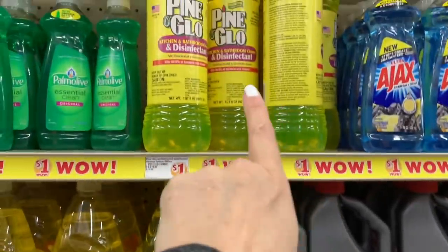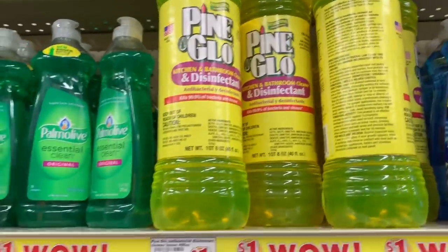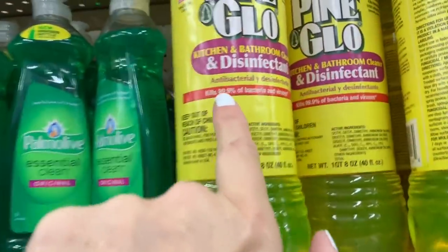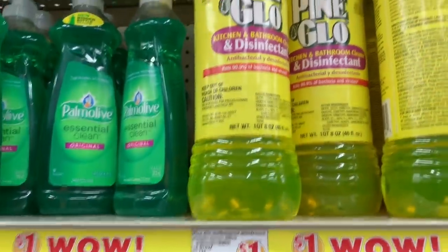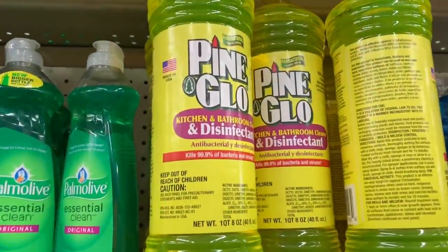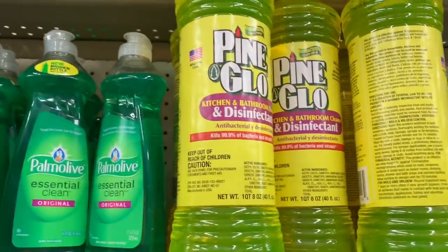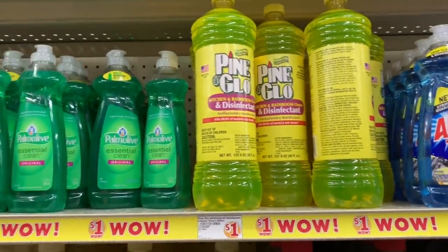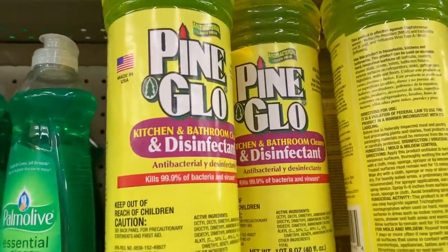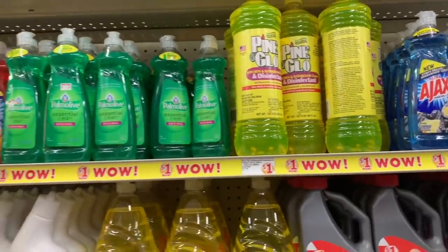We're also going to look at other things like immunity support, Tylenol, hand soap, makeup, a little home decor, a little outside decor. I hope you guys like it, and if you need to know for your peace of mind if this will kill what you're trying to kill, type in the EPA number on epa.gov and it will tell you if it's effective or not.